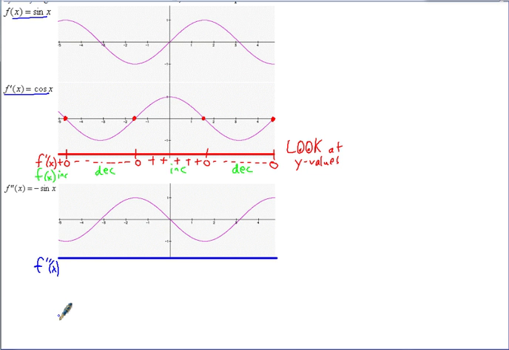Okay. So let's see where the second derivative is 0 or undefined, kind of like we did with the first derivative. You can see the second derivative is 0 right there, right at the origin, and right there. So I'm going to mark those off. Again, this would be like -5, but we're not concerned about the exact values right now. So at those three places, the second derivative is 0. And again, in between there, since we have the graph of the second derivative right above it, all we have to do is look at its y values to figure out where it's positive or negative.